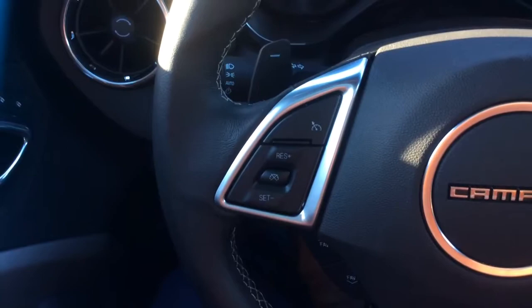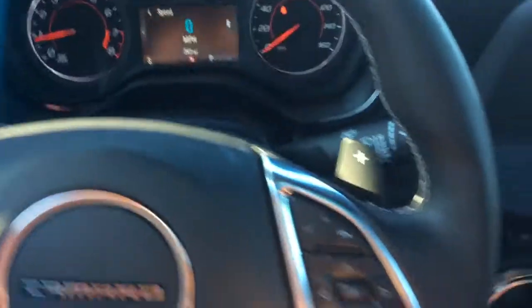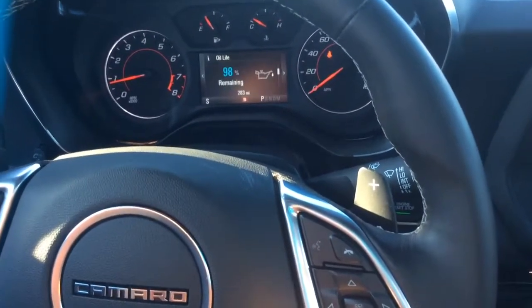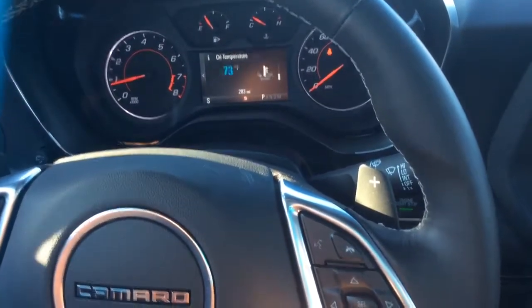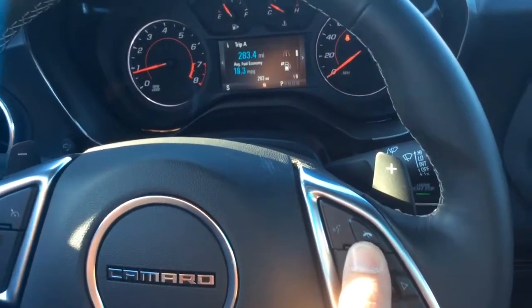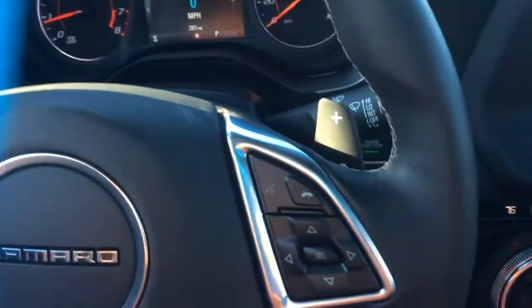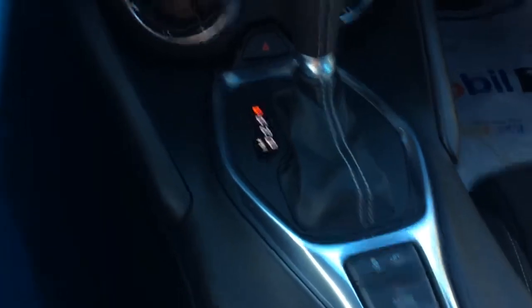I'm going to see what all is equipped in here. So as you can see, Mr. Phillip, you do have your steering wheel controls with your cruise control. Your analog right here ties directly into all the different functions in that middle screen on your dash. Along with that, you do have your voice command controls right there, as well as your paddle shifters in the back if you did want to go into manual mode.